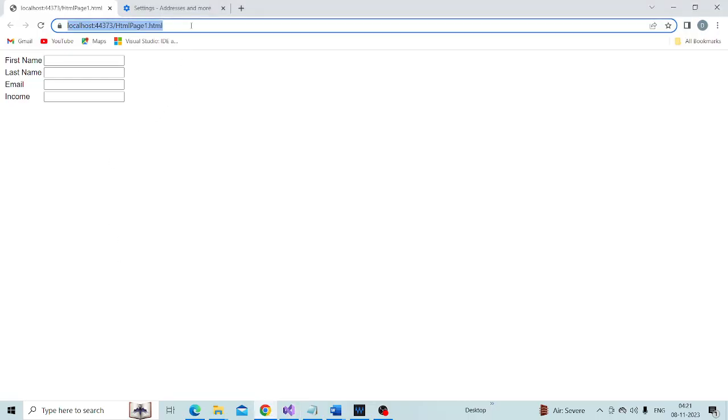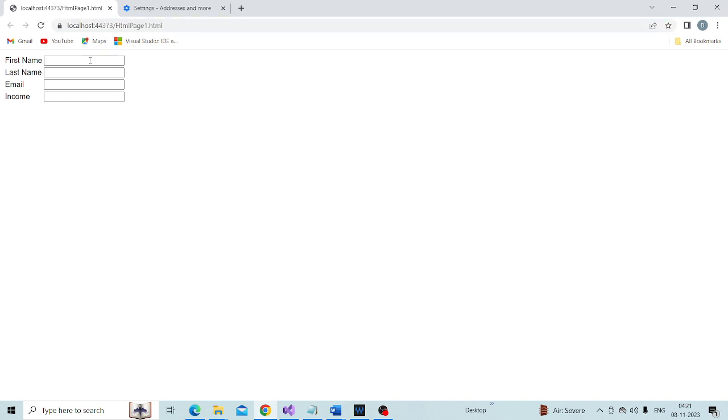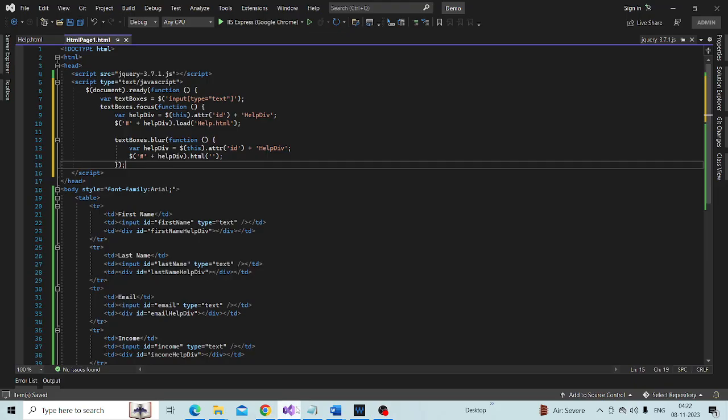If you save the changes and reload the page, now if I put the cursor here, look at this. When a text box receives focus, look at what we get. We get nothing here. So what has happened here? Back to your coding.